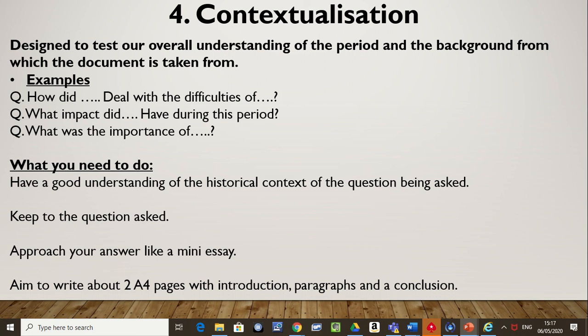For example, for the Jarrow March, you could have Jarrow March in the middle and do spider's legs, and put in what the situation was like economically for people in Britain. You're putting in your examples of places going through a depression, a lot of the industrial revolution industries being shut down. There was a lot of unemployment, and you can plan this like it's a proper essay, guys.